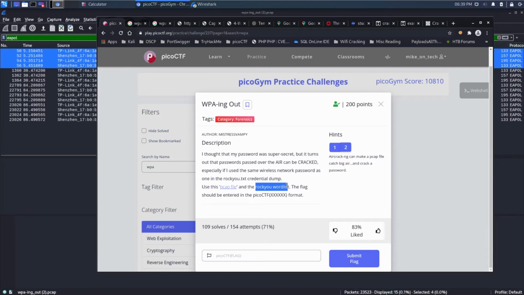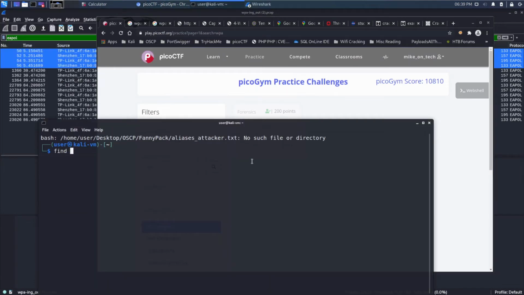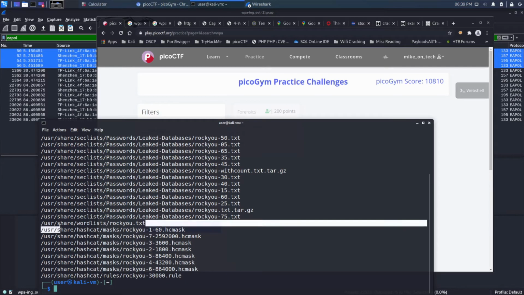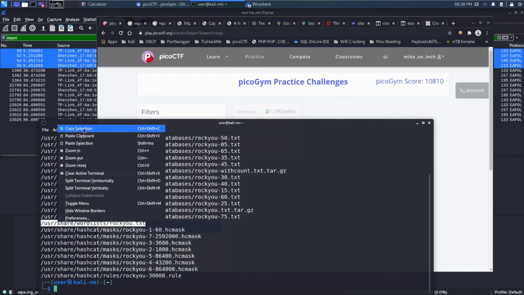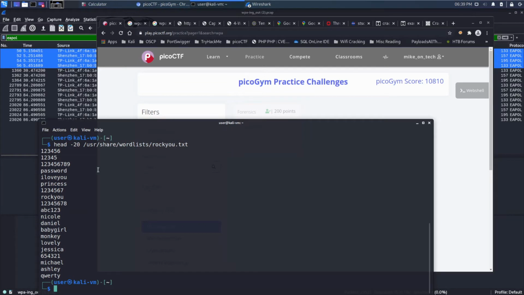in the description. They talk about the RockYou word list, which was a credential dump. So we're going to use RockYou, which I'll show you right now in the terminal. I'll use a find to find where RockYou is, and I'll just pipe my errors to dev null. All right, so I have this RockYou credential list, which was a huge password dump. This gives a good example of how human beings like to pick their passwords. Let's look at the top 20 entries in this. We can see it's things like 1234, 123456, password, I love you. It's a bunch of bad passwords.